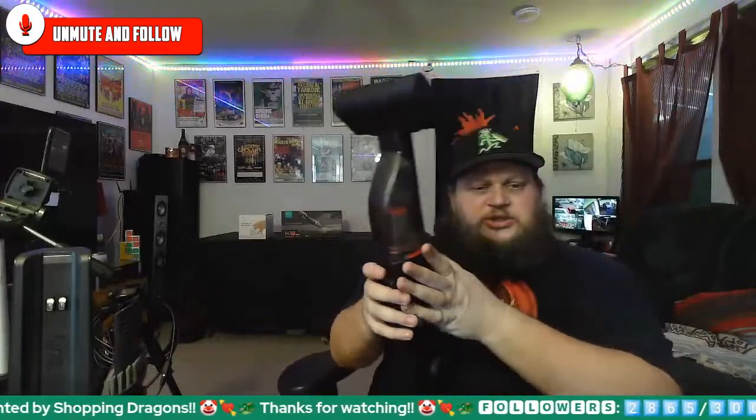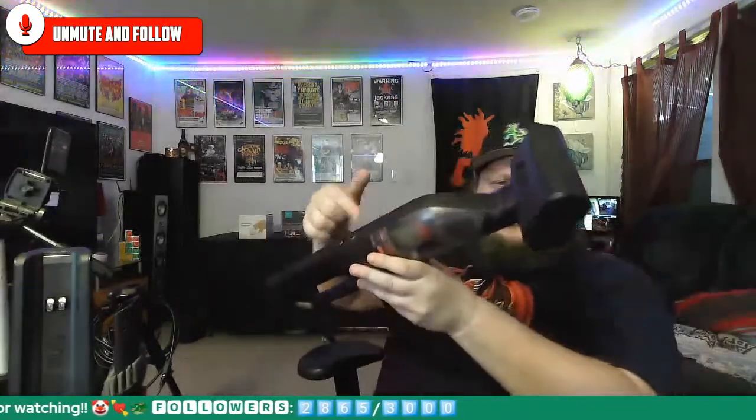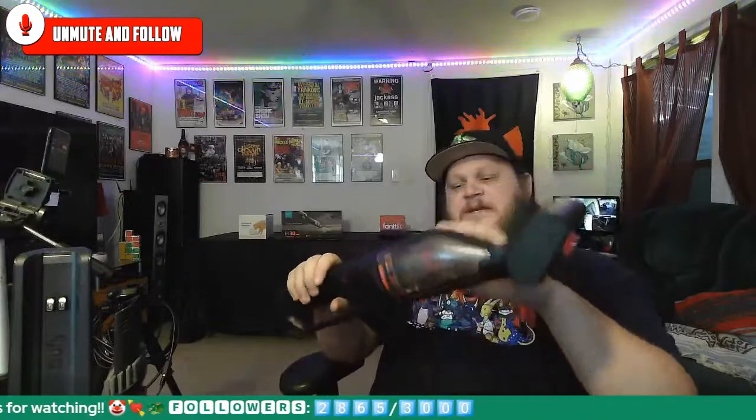Now, it features a large dustbin, and the dustbin is easily removable by pressing a button on the top of the H30 and sliding the dustbin off. Inside the dustbin is a filter that is washable, reusable, and replaceable. I think that's really great. You can use water to wash it, which makes it super easy to clean. It's super easy to remove and dump. It features a low and a high mode, an eco mode and a maximum mode, two different modes. And it just turns on with a simple button.